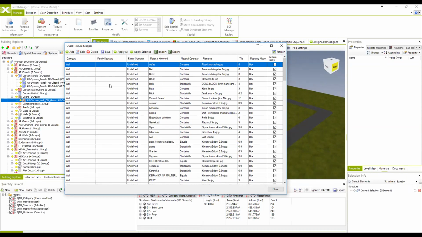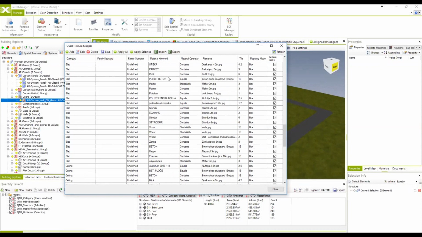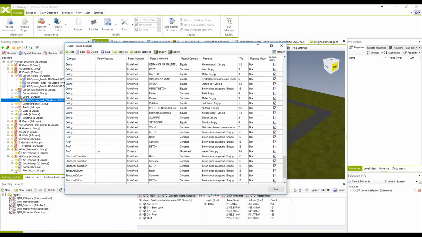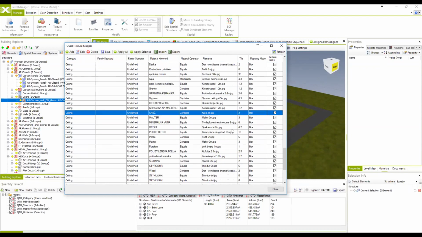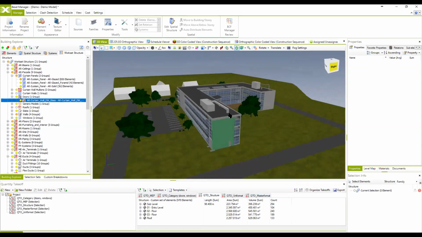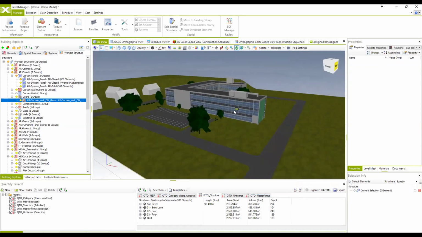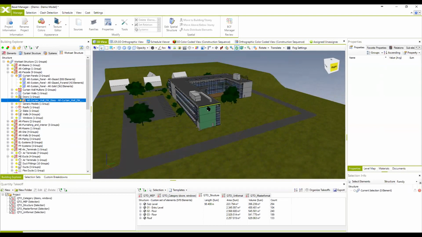According to the category, family, material, or any other property, you can use a specific texture, and you can also apply different tile mappings for these textures and apply these automatically for all elements. This is just another convenient solution for texturing of your model.